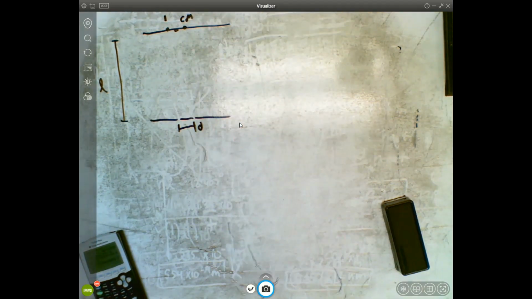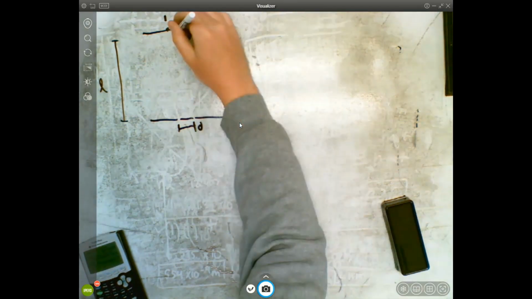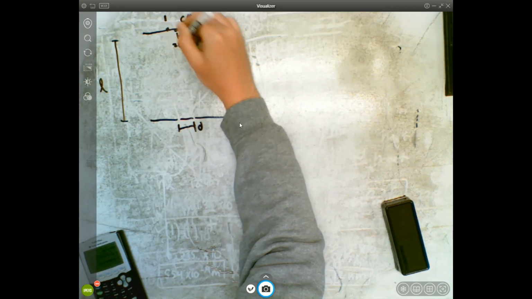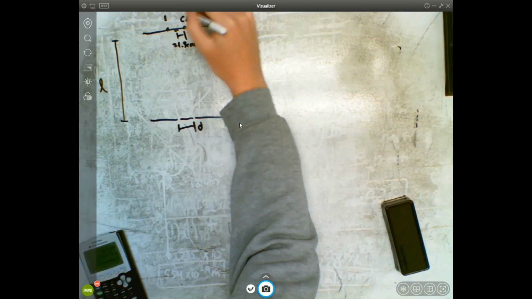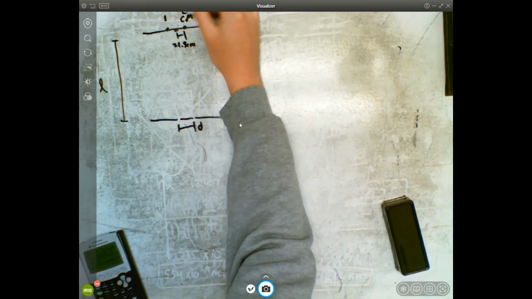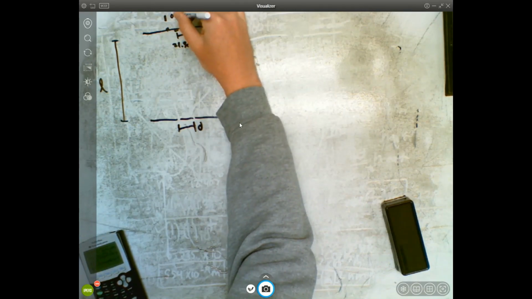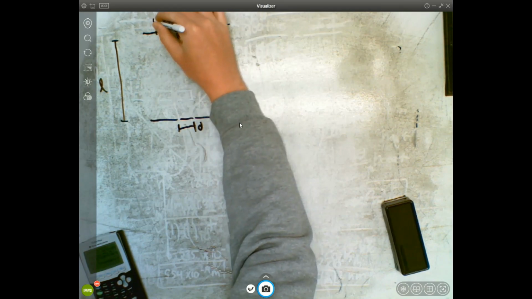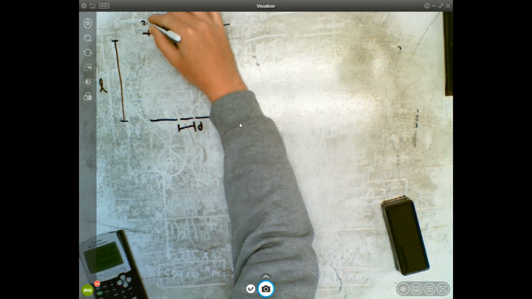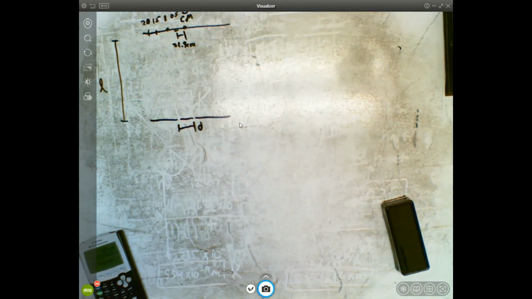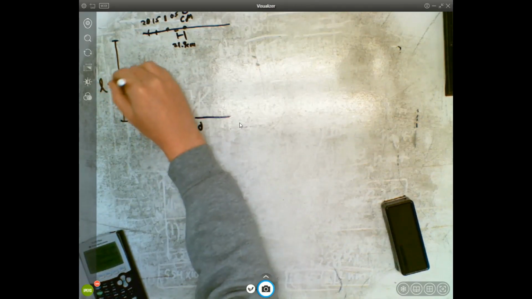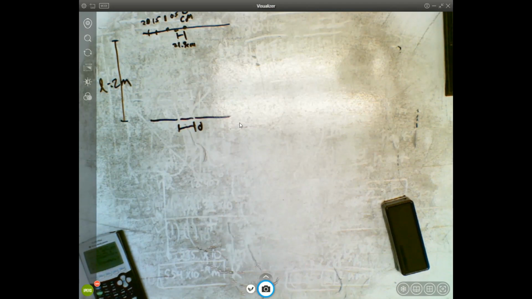And it says that the first dark spot is found 21.3 centimeters away. So if this is 0, essentially, this is 1, then our first dark spot is going to be 0.5, right? Our next dark spot is 1.5. So the dark spots are all 0.5s, which is a little bit weird. It says their screen is 2 meters away, and we're using violet light.